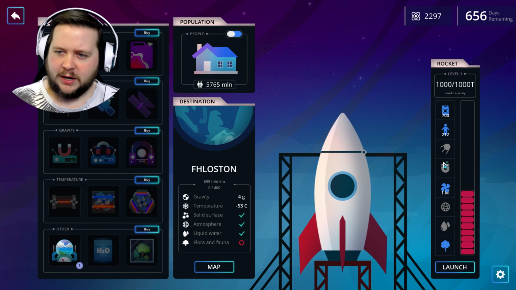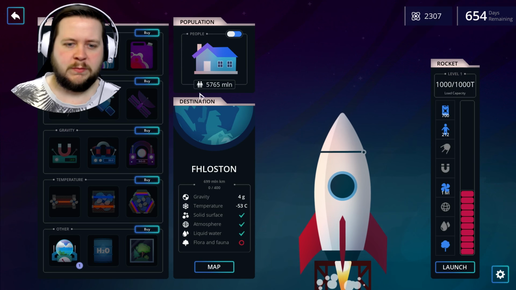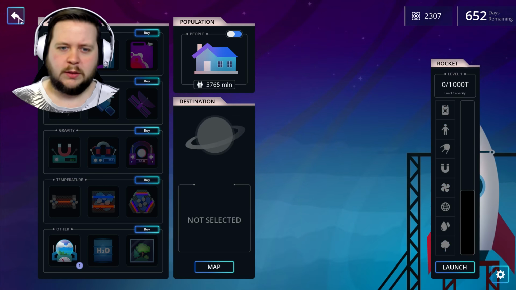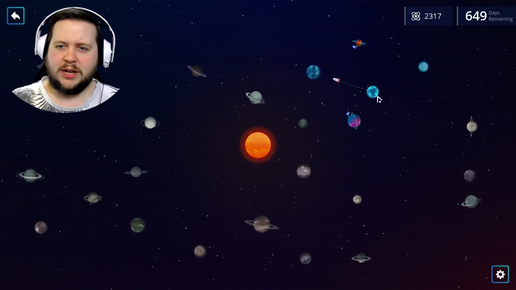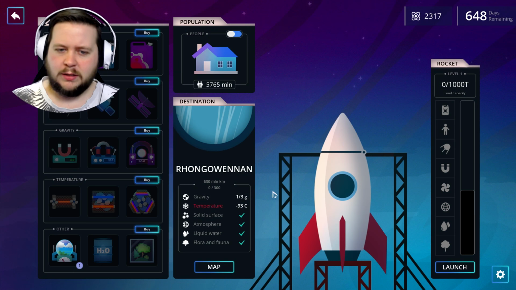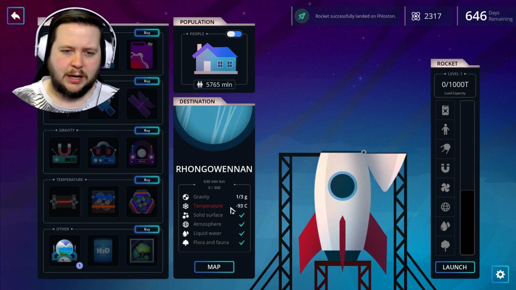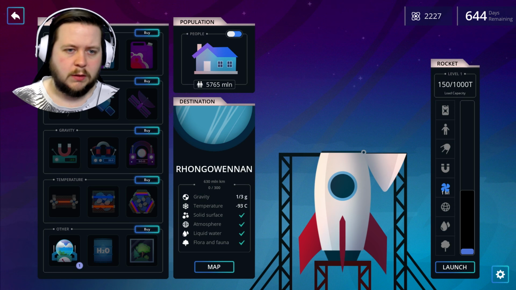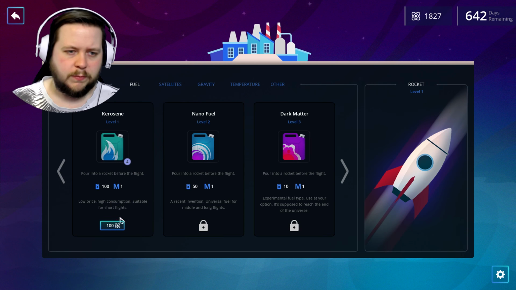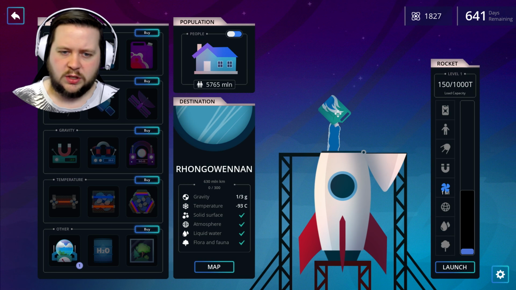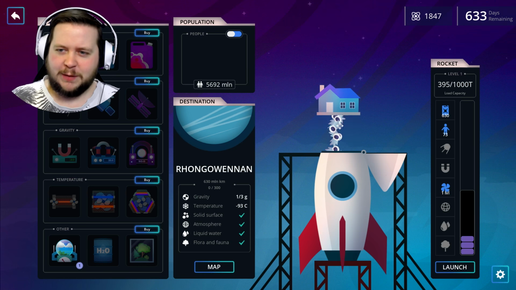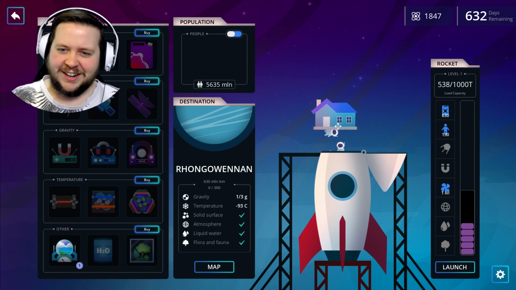Okay. We're sending 200. That's about half of the possible maximum population. Cool. I find it a little bit annoying that the destination doesn't stay the same. I think maybe it's because you can't have two rockets going to the same place. Yeah, I believe that's what this is. Okay, we need another temperature regulator. Drop that in there. Buy more fuel. Needs 630. And then, that's all it needs. It needs just people for the rest of it. Oopsies. Let's just keep piling them in there. We're gonna save all the people.